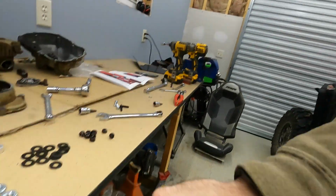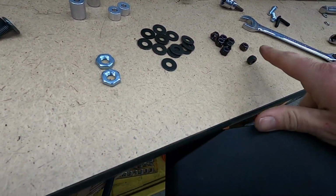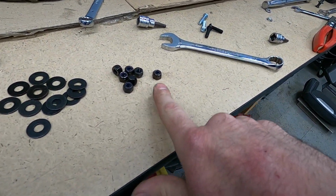This side over here, this is hard to do with one hand, so I don't know if I can show you very well. There we go. Just kind of like that. And then that guy goes right there. You drill 4 holes. Once you have that somewhat lined up, use one of these bolts with a large washer and a nylock nut, and that's all there is. So I'm gonna throw these on here.